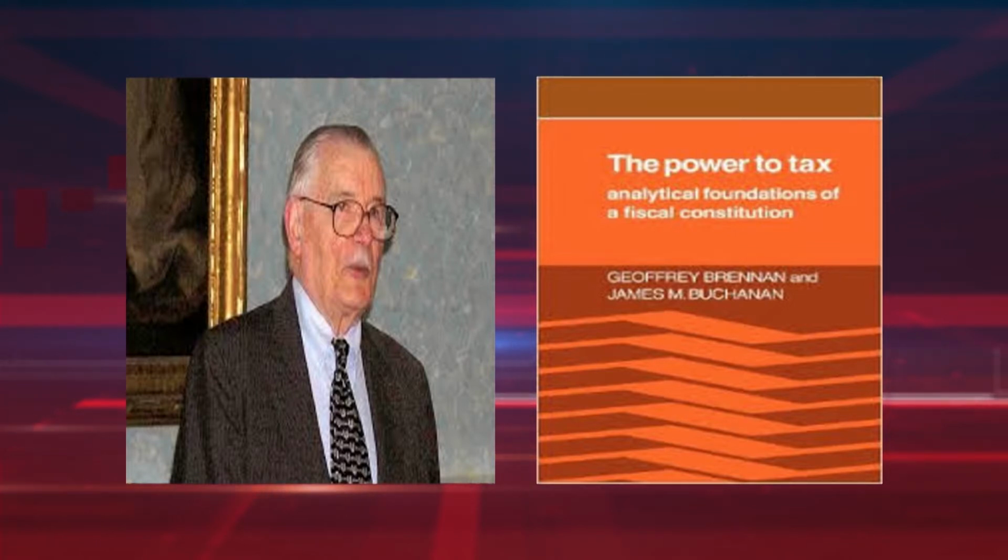In his book with co-author Geoffrey Brennan, The Power to Tax, they showed that if you change what you assume the government is trying to do, instead of collecting a fixed amount of revenue, say the government is trying to collect as much revenue as it could, then all the results from optimal taxation theory get turned on their ear or thrown out. A lot of economists' intuition from optimal tax theory doesn't necessarily apply if you have a government trying to collect as much revenue as it can.